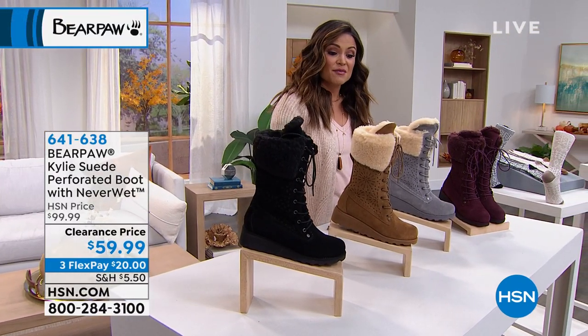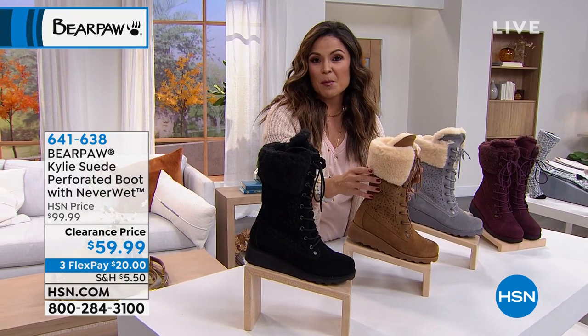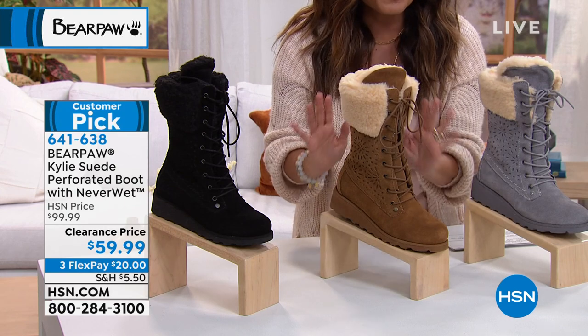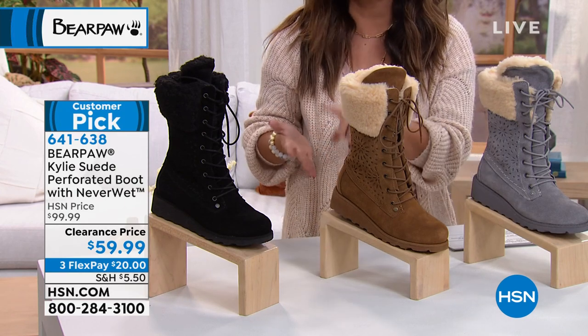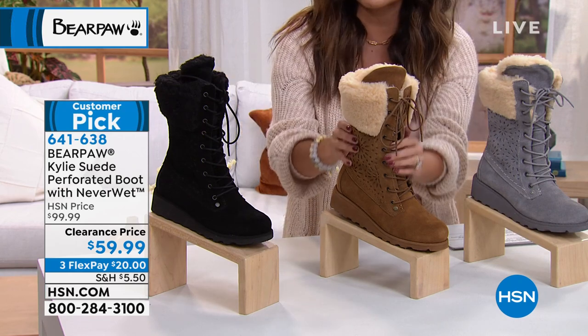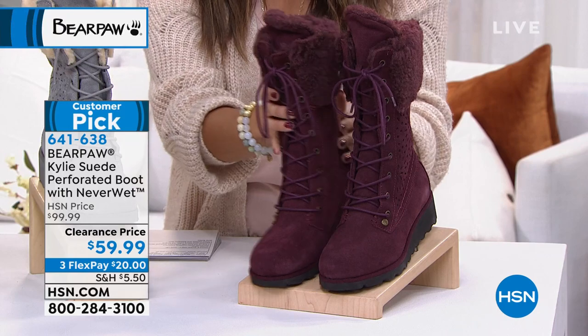She is so unique. This is a high shafted boot. It's got working laces. We love BEARPAW because it's genuine suede on the outside, protected from liquids, so rain, snow, slush, puddles, mud, coffee, wine, soy sauce, any of it's gonna bounce right off and stay clean. But this style is so unique for several reasons.